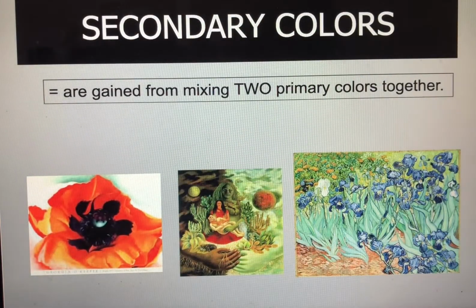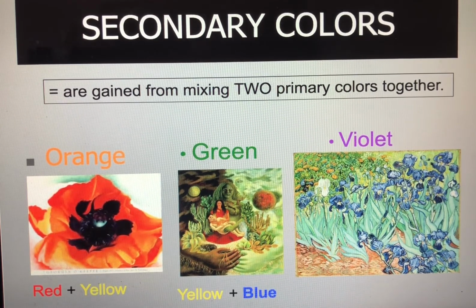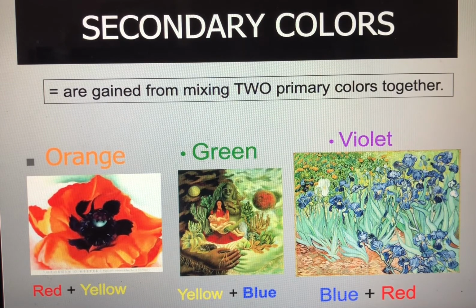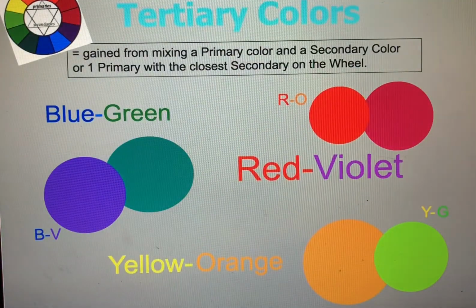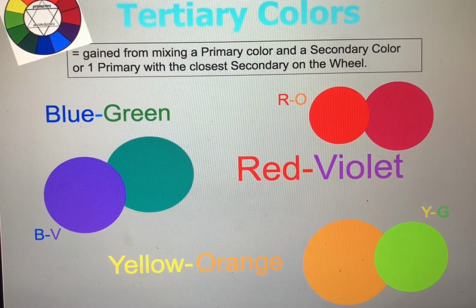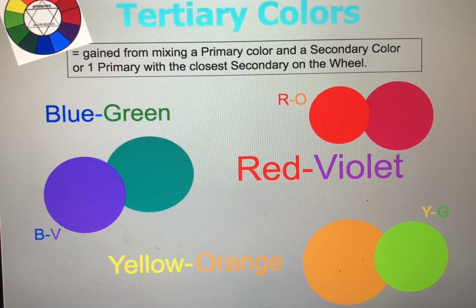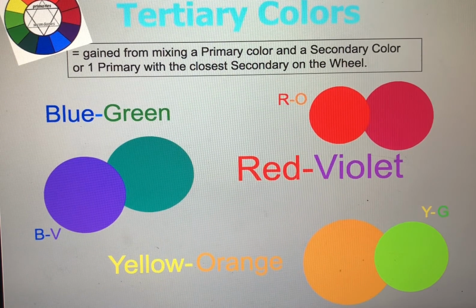When you mix those two together, you get secondaries. So orange, green, and violet: to make orange, red and yellow; to make green, blue and yellow; and to make violet, blue and red. Okay? All right, and the tertiaries, like I was talking about, this is when you mix one primary and a secondary. You mix those two together and you get these, and every primary has 2 tertiaries.